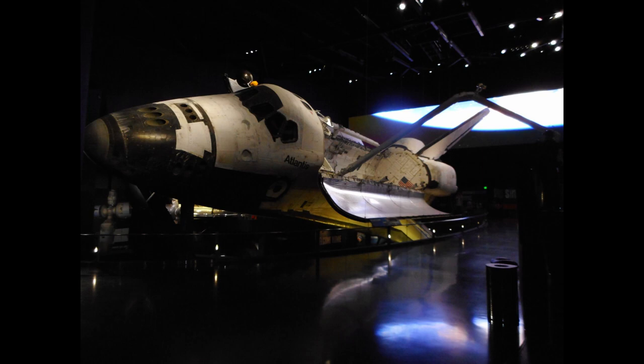So rather than just drop it on the floor and let everybody look at it, this way you have a better chance of doing a walk around. Plus, you can actually see up inside the cargo bay. Correct. Which is something that you wouldn't be able to see in the static display. No, or they'd have to build a high scaffolding for you to be able to look down. So that's really a great way to display it, is to bring it over.